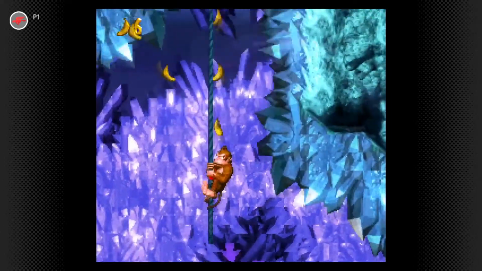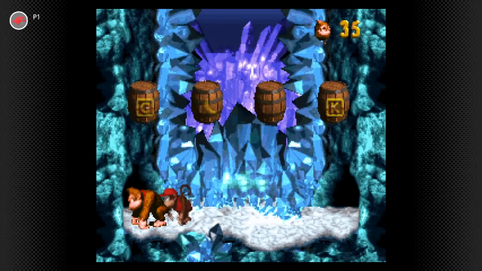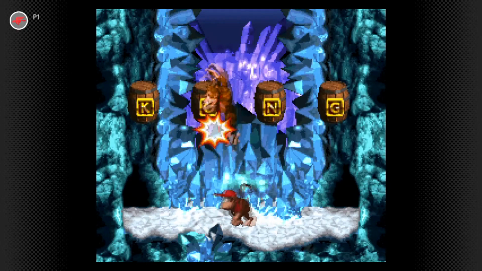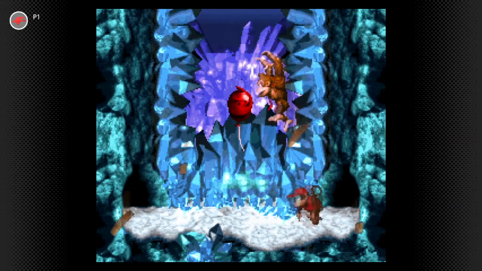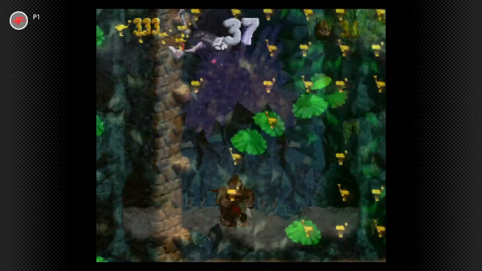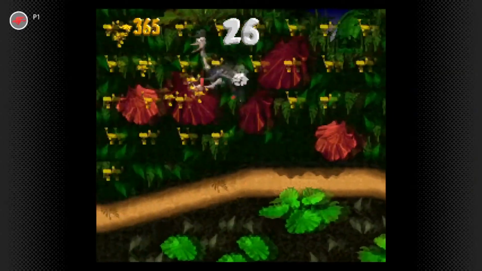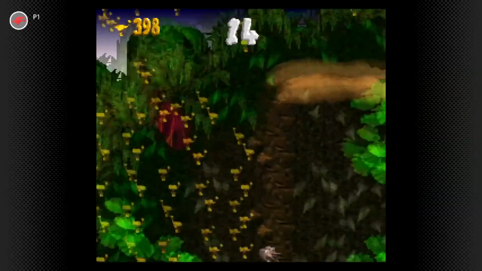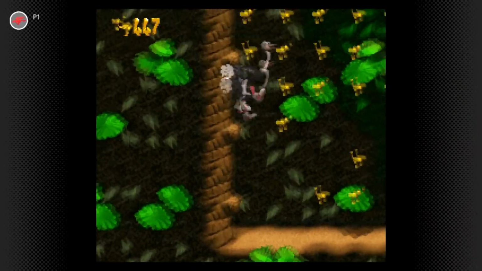And of course, a lot of the important features are the secrets, and the animal buddies, like Rambi the rhino, the ostrich, the frog, Squawks the parrot, and Enguarde the swordfish, or the fish, whatever. That added more variety to the levels, being able to use those animals. It just added another layer of gameplay mechanics to the levels. And then you had other things, like shooting from one barrel to the other, the minecart levels. All those things combined added variety, and that's the triumph of this game.